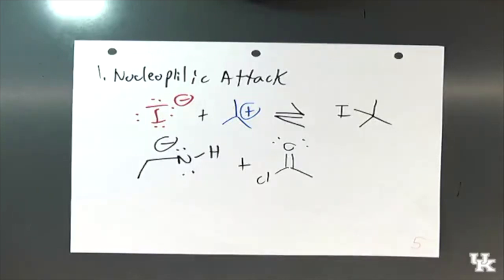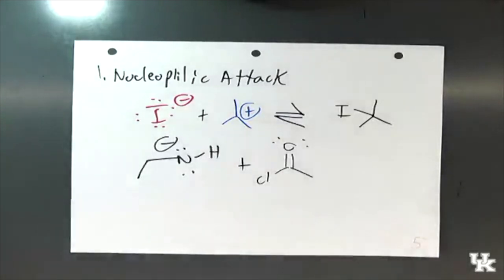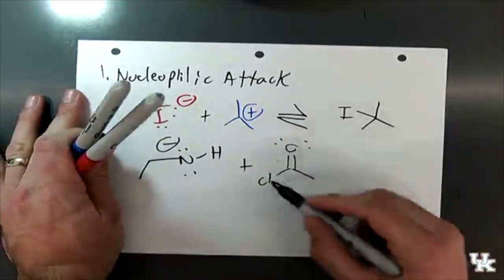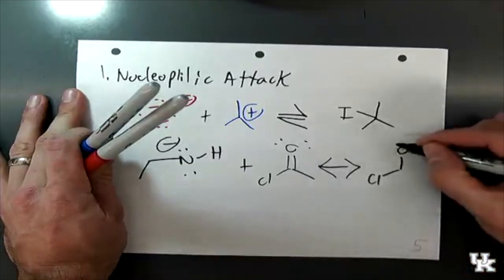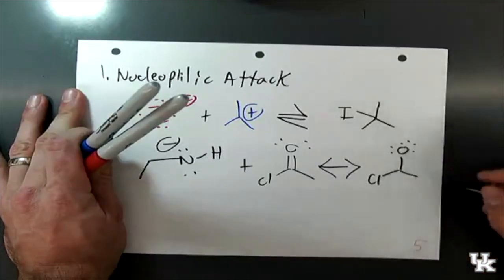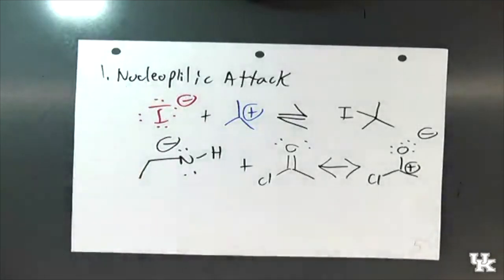Okay. Right, so you've had a second to think about it. Which one is the nucleophile? 1, 2, 3. Nitrogen, right? Nitrogen has the lone pairs that can attack the electrophile. Where's it going to attack? Maybe it'll be easier if I show you the resonance structure of this molecule on the right. Cool. It's a really weird structure.